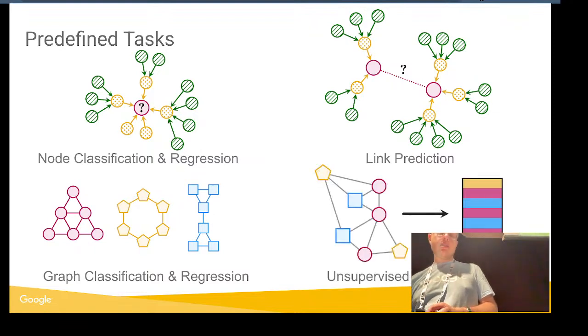And my thing near and dear to my heart, unsupervised learning on graphs, is also a very common thing that we have. It's also hard to do really well, because in academia, when people do unsupervised learning, they will take ImageNet or something like this, throw out the labels, and say, oh, we have an unsupervised problem.